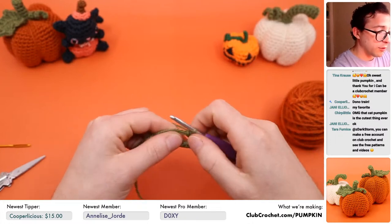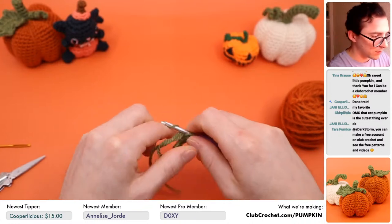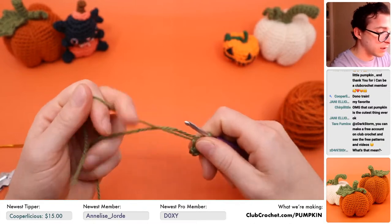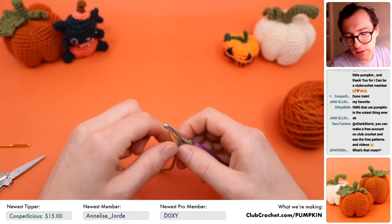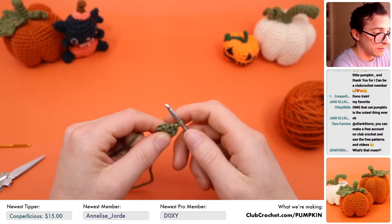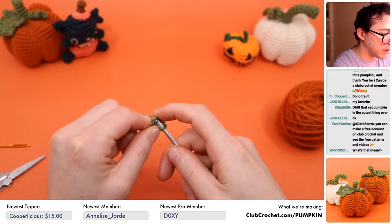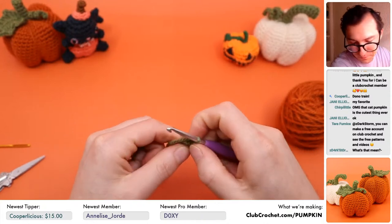Now, I'm not gonna go through the actual crochet pattern today, since I actually already made a full video tutorial. So if you want the full video tutorial, again, you can find it at clubcrochet.com/pumpkin. But in this live stream, we're just crocheting together. I will help out with different parts if you're having difficulty making certain things, but I'm not going to go through every stitch of this pattern since I already did that in a video.